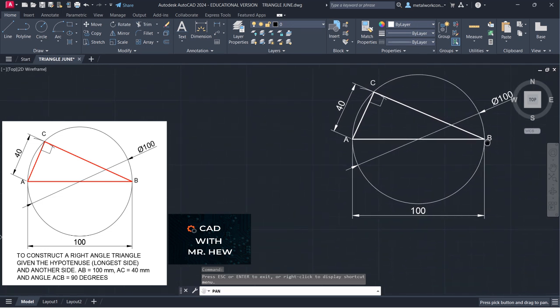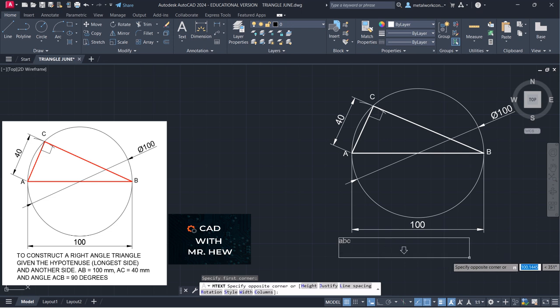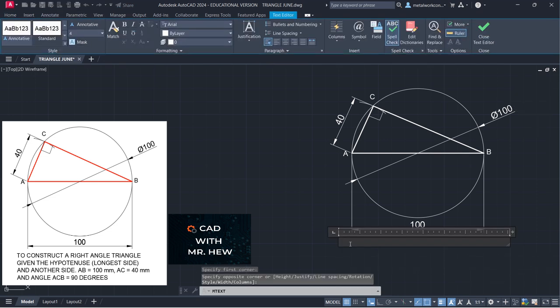Let us label the drawing now. We're going to move this up. We're going to go text, multi-line text. I'm going to go right here and select the writing area right there. The height is 4, so we can type now.